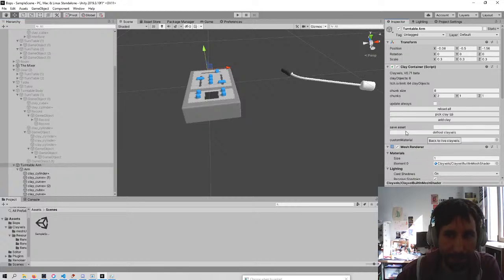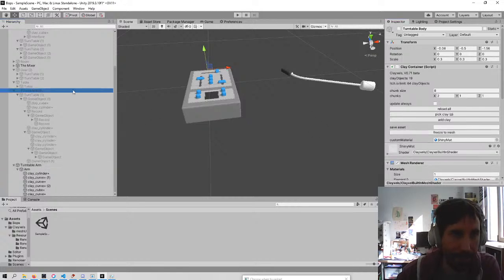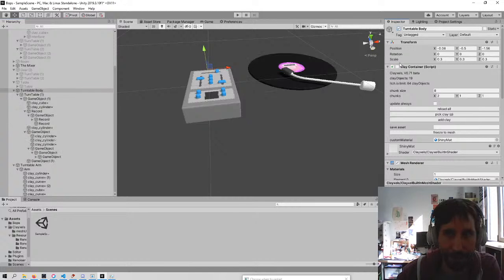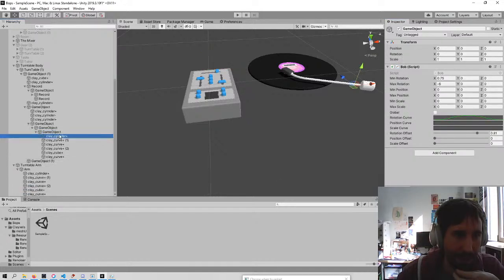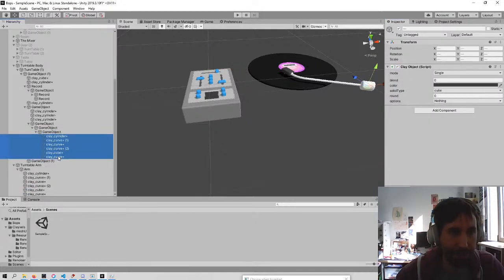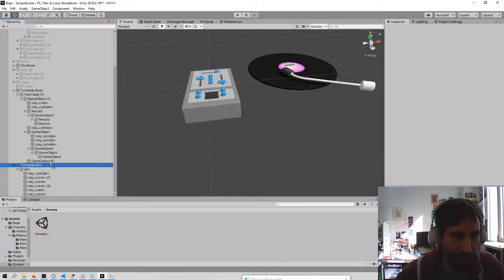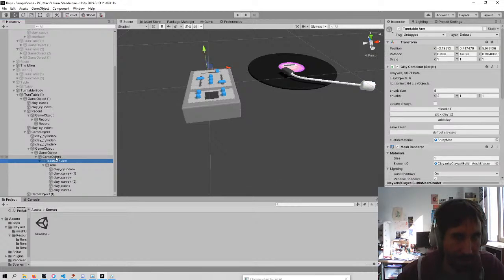Freeze it. Turn on the turntable body. Not the clay container for the turntable body. This is the arm with the objects inside it. Get rid of those and put this turntable arm instead. I think that works.